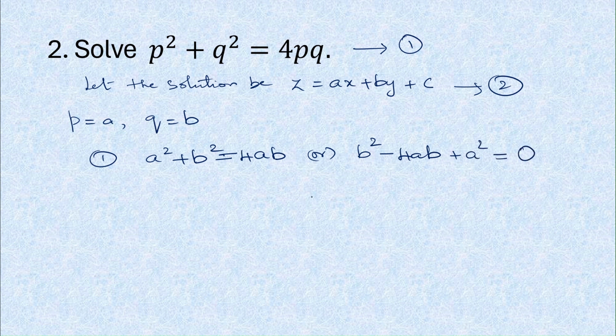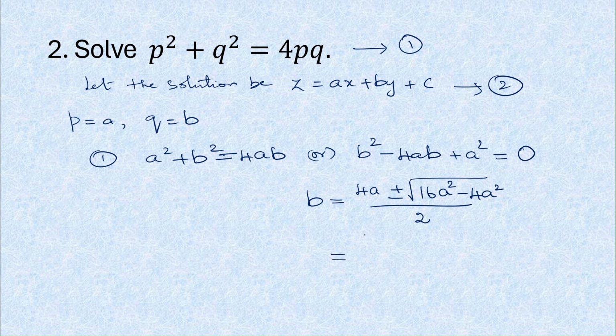So now which is a quadratic equation in b. So while solving this equation using the quadratic formula, we can obtain the value of b. So using that formula here, we can substitute 4a plus or minus root of 16a square minus 4a square divided by 2 into a. a is 1 here. That is, it is of the form minus b plus or minus root of b square minus 4ac divided by 2a. So that is the quadratic formula. So using that quadratic formula, we have substituted here so that we can easily obtain the value of b.